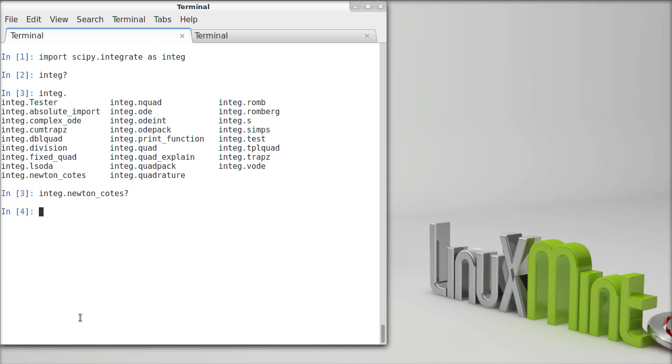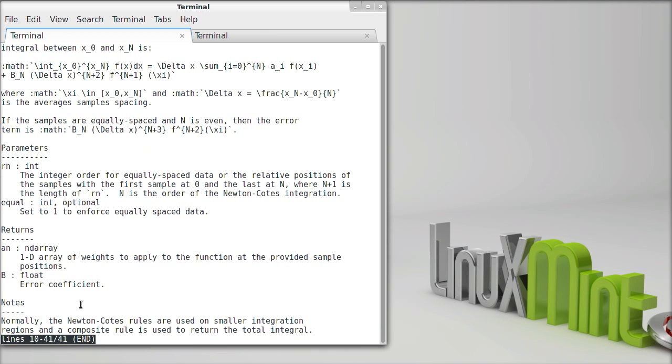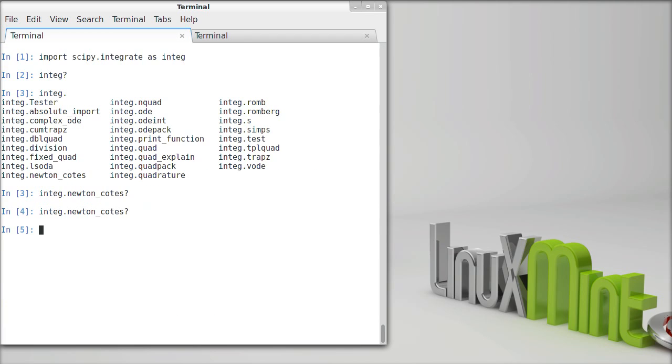It even warns us that normally you only want to use this over a narrow interval, or at least over a region in which the function is not changing very much. If you want to integrate over a bigger region, or a region where some low order polynomial is not a good approximation, then we want to use a composite rule, which is good practice in general. So let's look at this. We feed it the order of interpolation. If we do 1, that's linear interpolation.